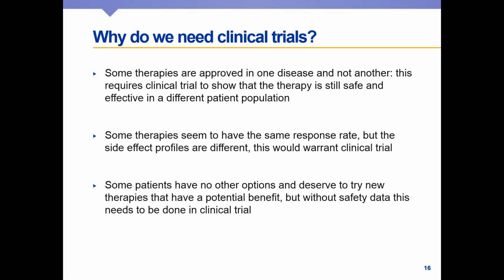And then lastly, as you already can assume, patients like Emily who are out of options and really have no further treatments available to them, they deserve to try new experimental therapies that might have a potential benefit. As I think all of you could agree, if a patient is out of options, it doesn't mean they should go on clinical trial, but they should at least have the opportunity to consider a clinical trial where they could enter into an experimental therapy that has the potential to benefit them. And for someone like Emily, in the end, that worked out quite well. That's not always true, and that's why we do all of these processes. But I think patients deserve the right to at least hear about clinical trials in that setting if they want to consider them. The reason, like I already said, we can't just do that without a trial is that we still have to make sure it's safe for the patient as much as possible.